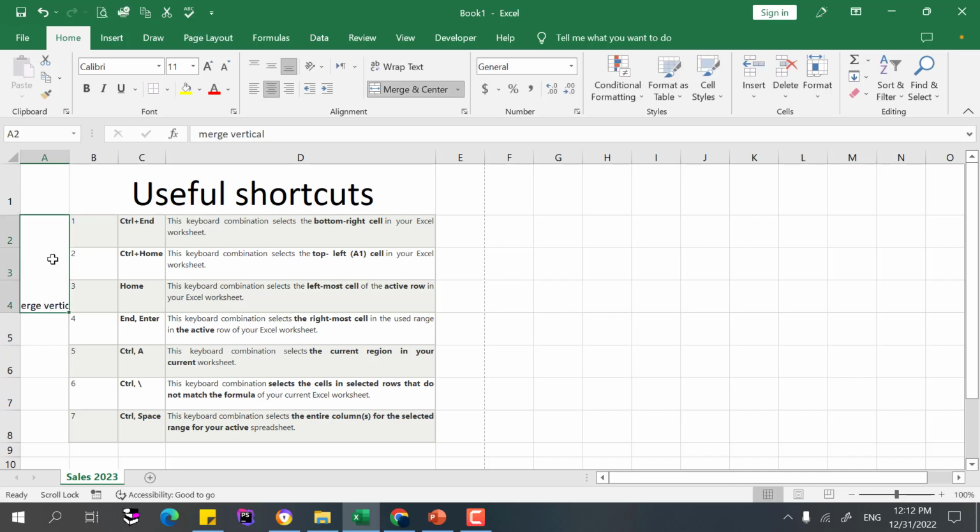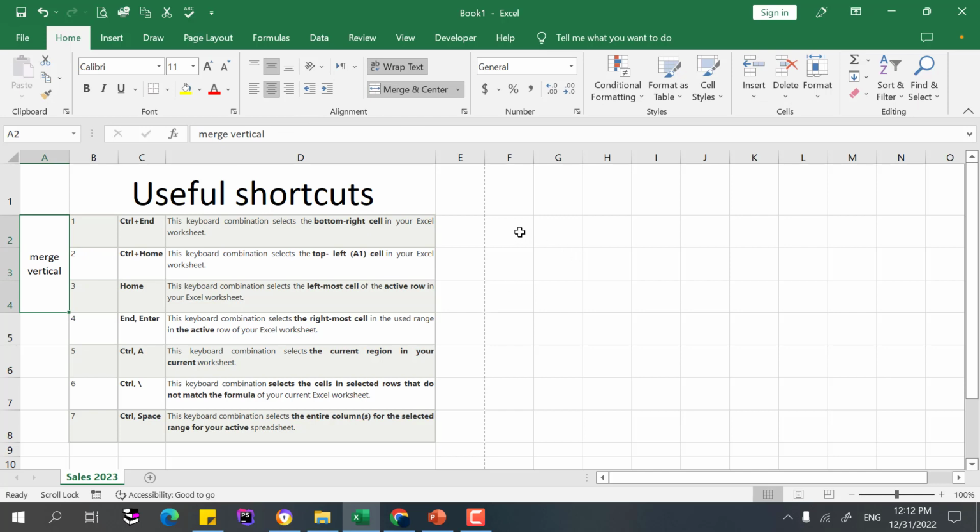We have many options here. Now the data is not showing, so I can use this wrap text to show the content, and if I use this alignment and other commands, I can make the table that I want to create.